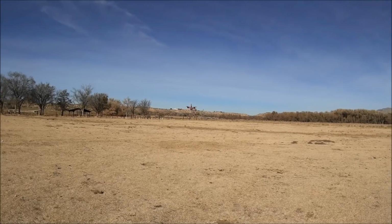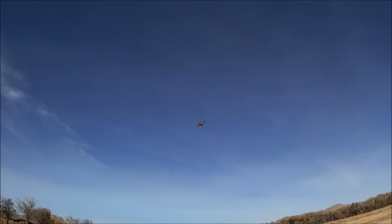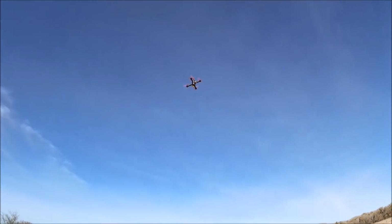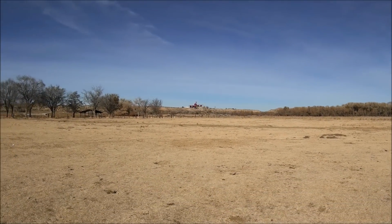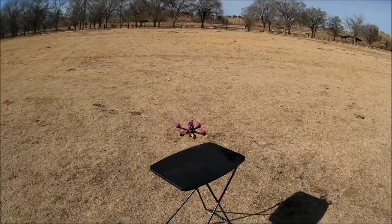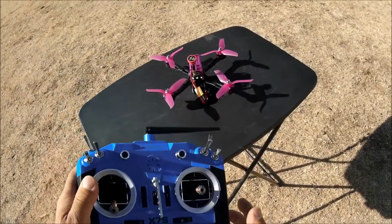So let's go ahead and bring this baby in. Oh wow, it's a very nice flyer, this one. Oh yeah, we're gonna do some FPV. Hopefully nothing happens in the FPV, so let's go ahead and bring it in. Nice. There you go, green lights off.